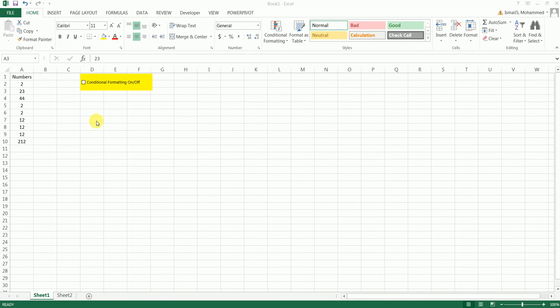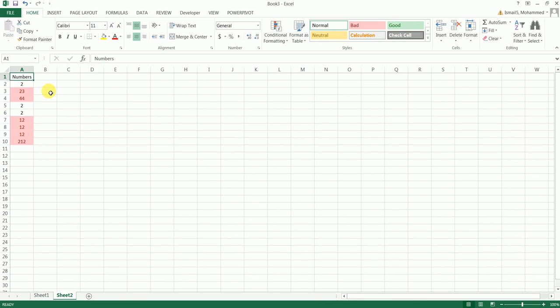In this particular tutorial, I'm going to teach you how to switch on and switch off conditional formatting. You switch on conditional formatting and then you switch off conditional formatting with the click of a button. Now this is basically going to help you whenever you have any dashboards that you want to present to your team, and this is going to be really helpful when you have this kind of button to switch on and switch off the conditional formatting. Let's take a look at how we build this.